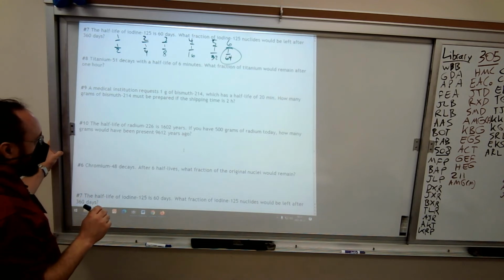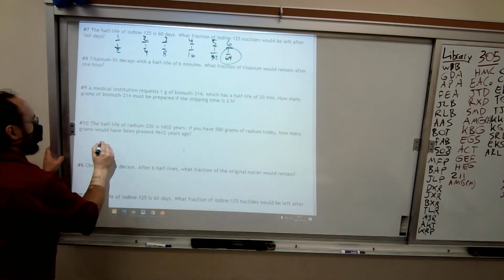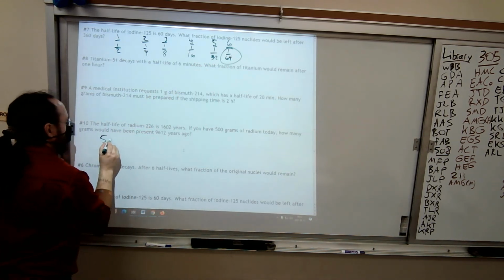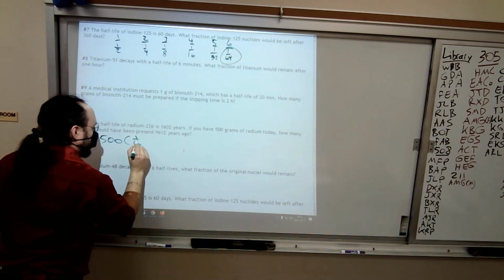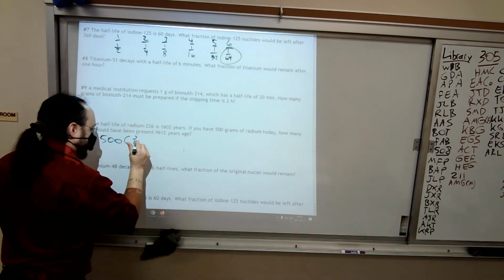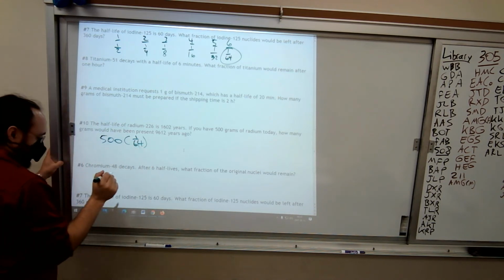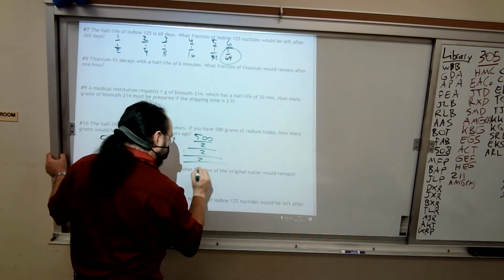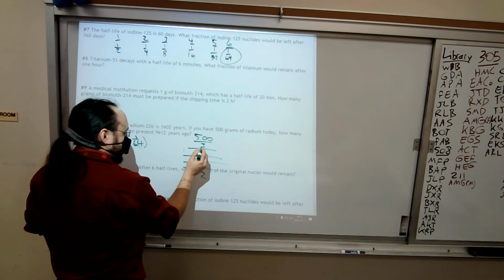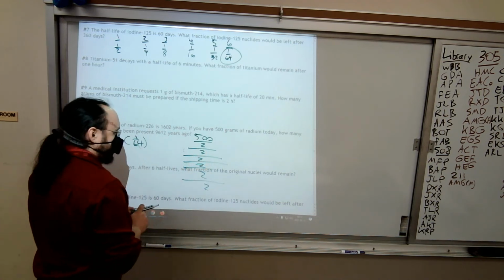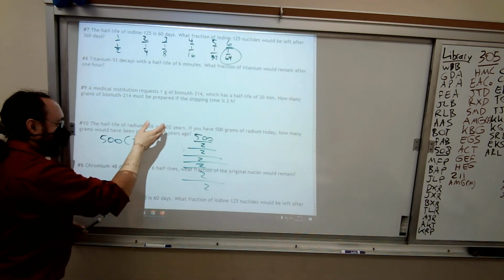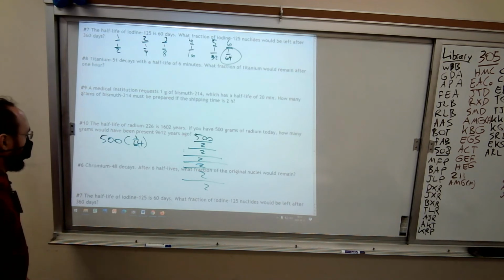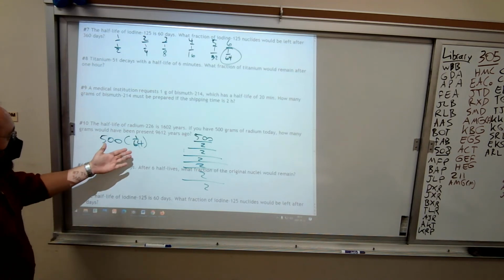Or we could divide it by 2 a bunch of times. Because we know what fraction of it will remain after 6 half-lives, it's a 64th. So you could say 500 times 1/64th, or you could say 500 divided by 2, divided by 2, divided by 2, divided by 2, and count to 6. All you need to do is cut it in half 6 times. That's 6 half-lives. But I'm doing it backwards, aren't I? Dang. So this doesn't actually apply.